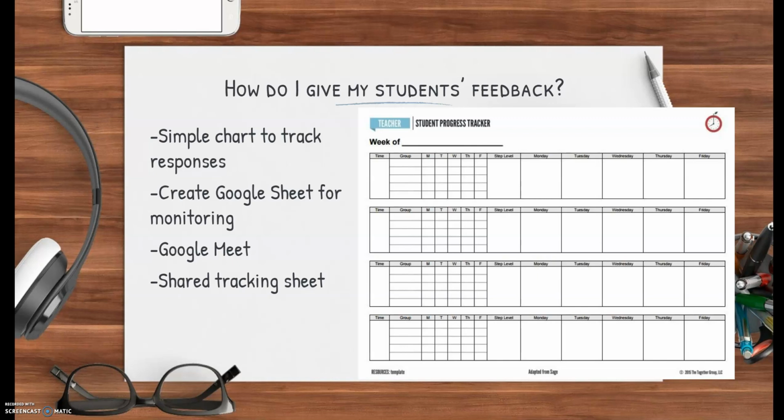If anyone does want more specifics on how to create Google Sheets for monitoring to meet the needs or anything related to the topic, please don't hesitate to reach out to me, as I am more than happy to walk you through this process in a different venue. I also want you to keep in mind that if you have a system of monitoring for your students, you can use those too. There's nothing wrong with having printed tracking sheets that you as the teacher keep up with. Do what makes you most comfortable while still giving your students the feedback that they need for growth.